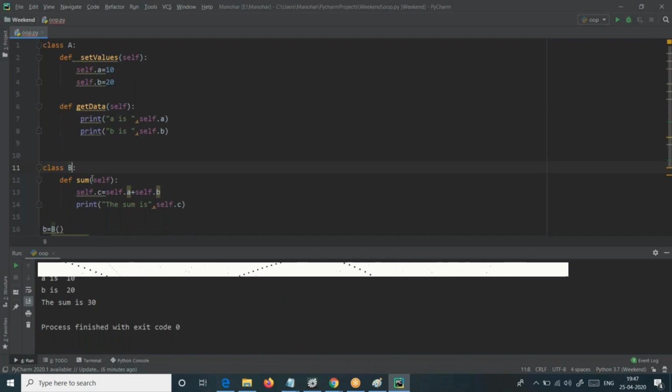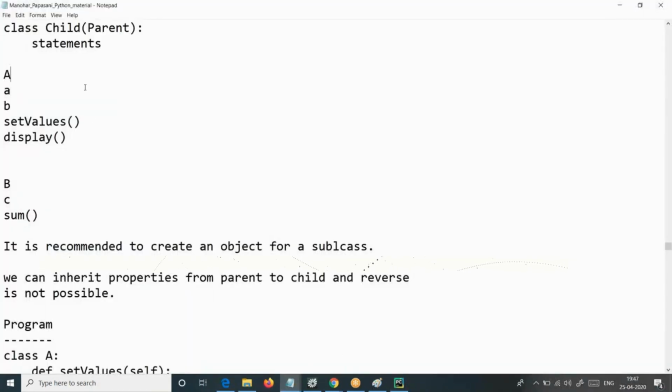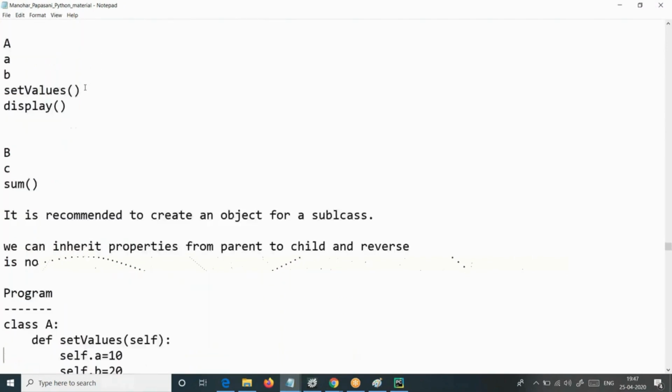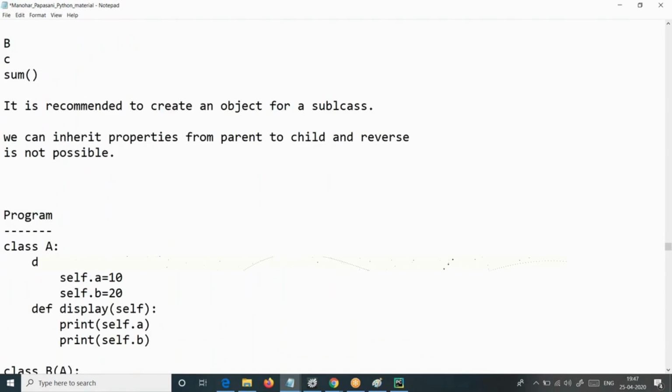See, in object-oriented programming, we create a relation with inheritance. Inheritance is the proper way of creating a relationship between two classes, and that relation we call an is-a relation. Inheritance is always called an is-a relation. I'll just write here. The relation here we can call an is-a relation. These are all common terminologies, technical words. What is an is-a relation?